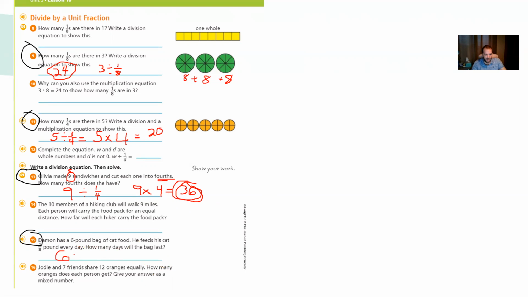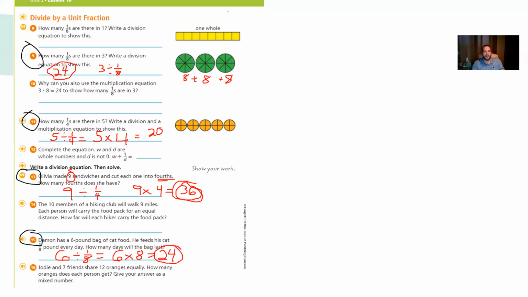And then the second number in division is how many groups there are or what each group is made of. So each group is made of 1/8. So that is what we call your divisor. Your divisor is 1/8. And then to solve, we keep, change, flip. So you keep 6. Instead of division, you multiply, and then you flip 1/8 to 8/1. So that answer is 24.